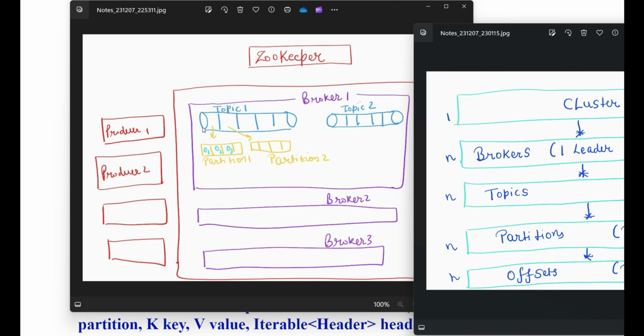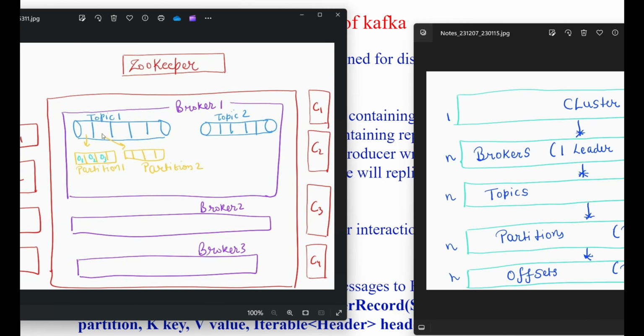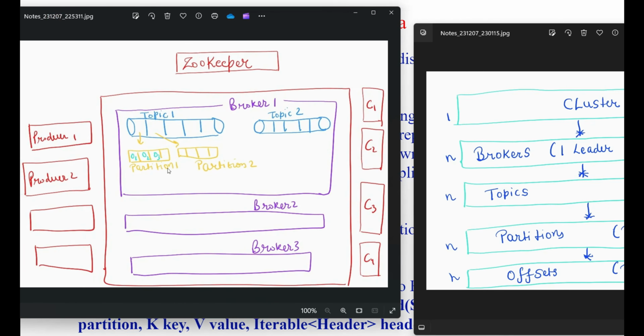Now you know that there is only one leader. So the producer knows this is the only leader, so I have to write to this leader only. Suppose broker 1 is the leader; since broker 1 is the only leader, I'll write to this broker. The second is which topic; it gives this information in the argument. Then to which particular partition it has to write: either it will give it in the argument again, and if it doesn't, then the default partition key is assigned, and based on that partition key which the producer is sending, the partition is decided by Kafka itself.